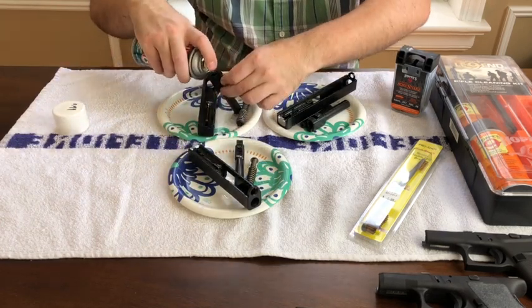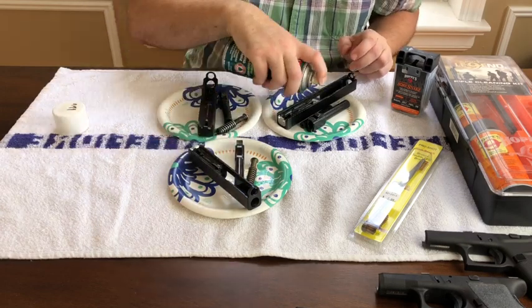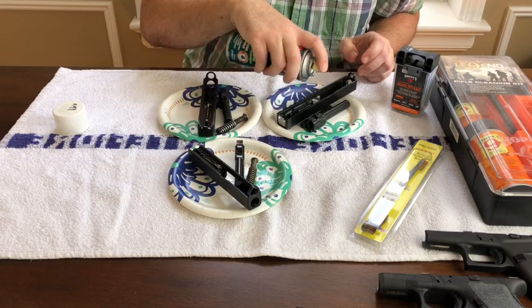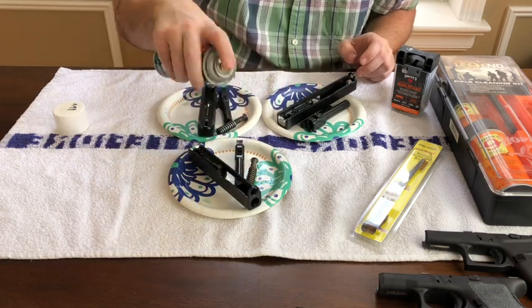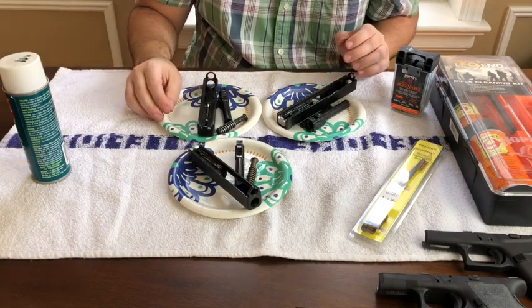And you don't need to go crazy here. Glocks can work for years without being cleaned. Trust me when I tell you that. Don't ask me how I know, but trust me. But you should clean them.